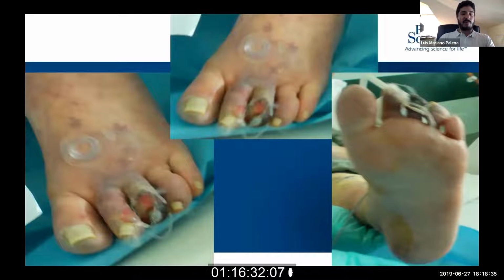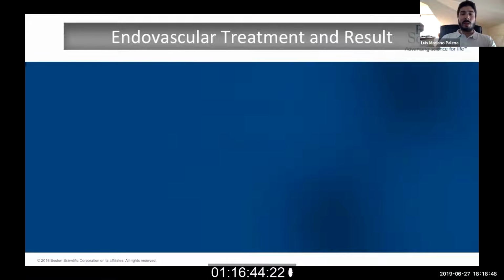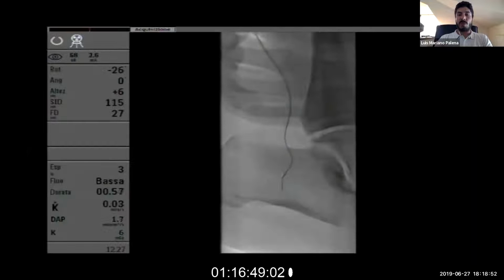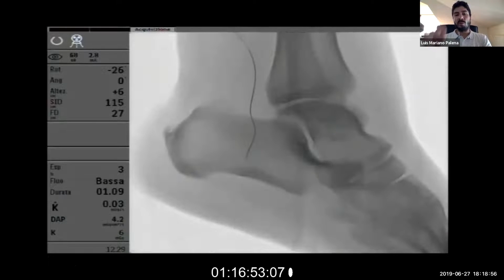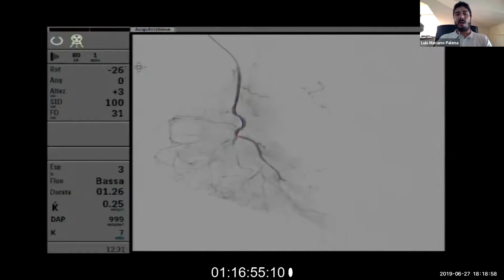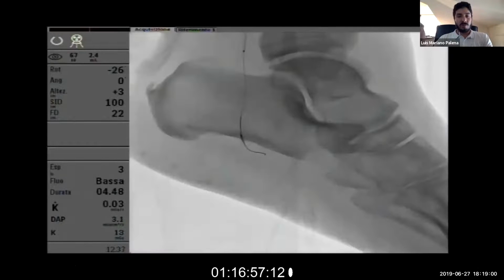She was scheduled for a transmetatarsal amputation related to the gangrene of the second, third, and fourth. And so when she arrived to my table, I was unable to puncture anything because I was unable to find an access. So I did a Doppler. I found the posterior tibial, and what I was able to do was to perform an antegrade access in the posterior tibial, put the V18, put the microsheath, and through this, I was able to see that no vessels were patent in the foot.